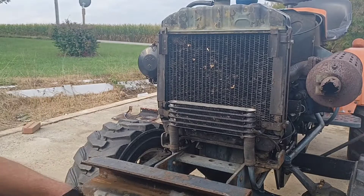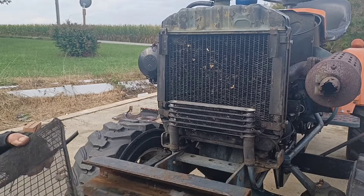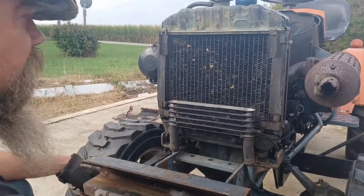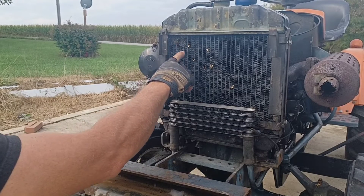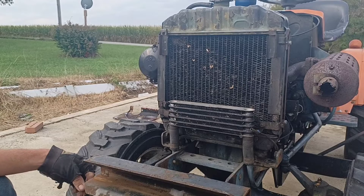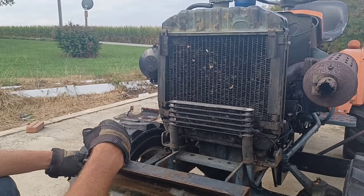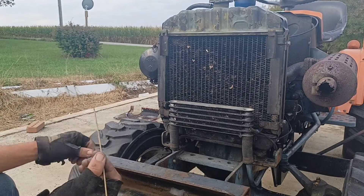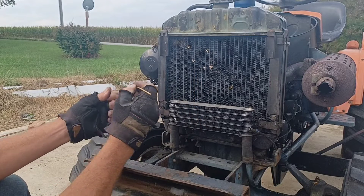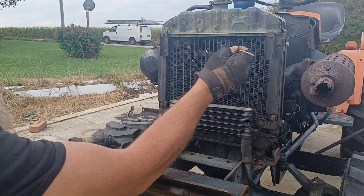Once you've bought one of these and cleaned out the old radiator or put a new radiator on it, as long as you keep a good screen on it, it's not too difficult to keep it cleaned out. But you can see we still get some crud up in here — we pick up bugs, they come through spaces around the front screen. First thing I always do, I vacuum it out with a shop vac and then I get these cheap little bamboo skewers, which are really great for cleaning the crud out from between these fins.